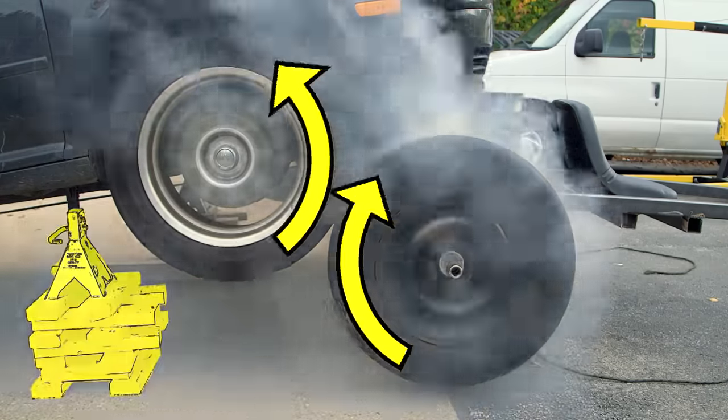Huh? It's like magic, but it's not magic, it's science. Whoa. It's because the small weight is moving a long distance, and the heavy weight is moving a short distance. Small weight, long distance, heavy weight, short distance. So, everything balances out.